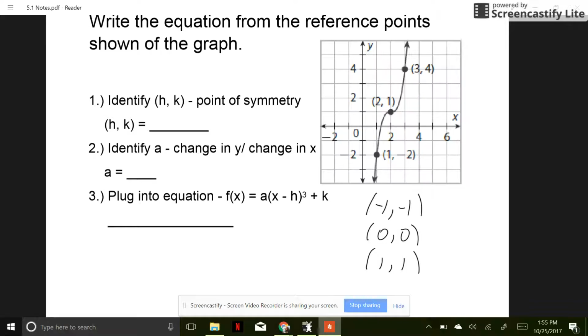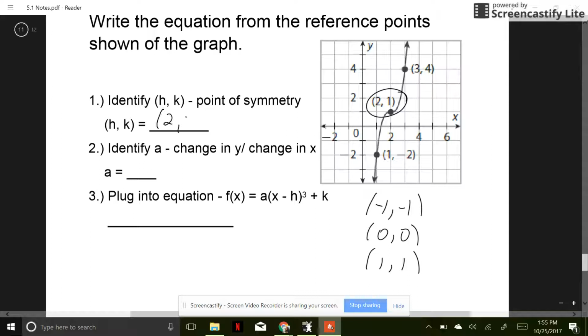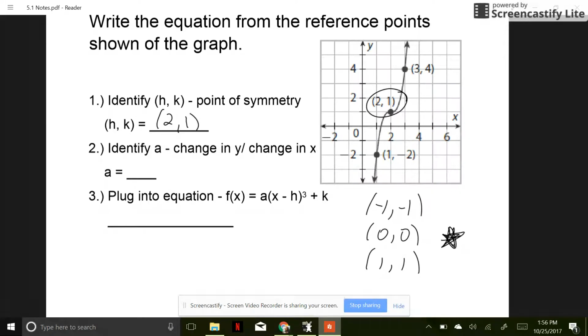So first thing we want to do, we want to find the point of symmetry. That's very similar to our vertex in our work with parabolas. So that's going to be here. It's kind of the middle point here. It's at (2, 1). So that's telling us it's originally here at (0, 0). That's telling us how far we're translating left, right, and up, down.